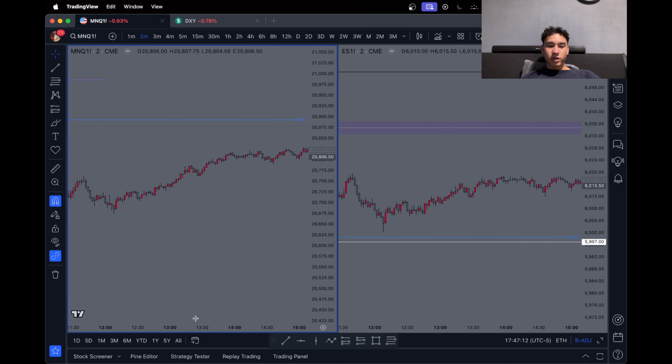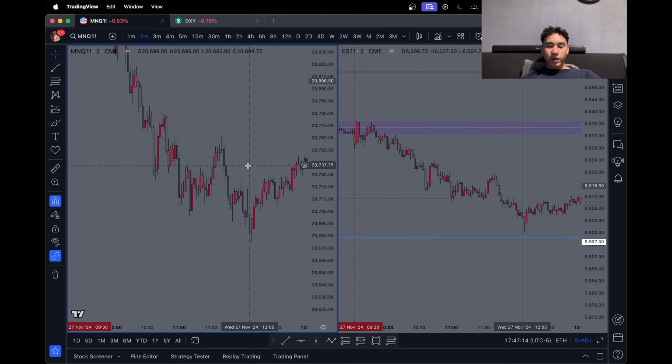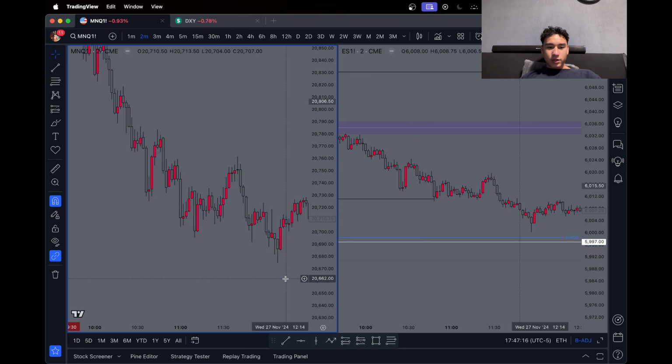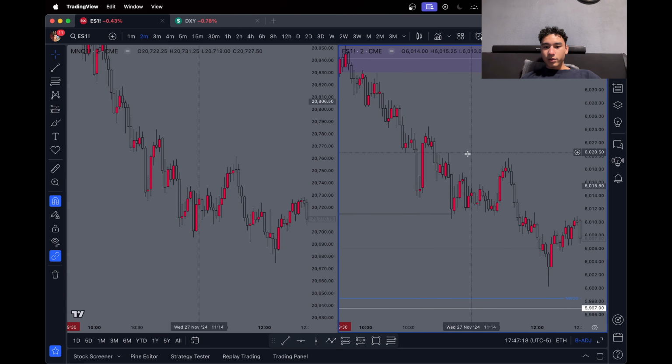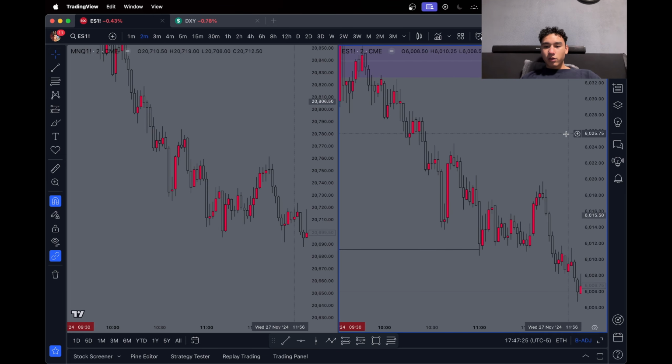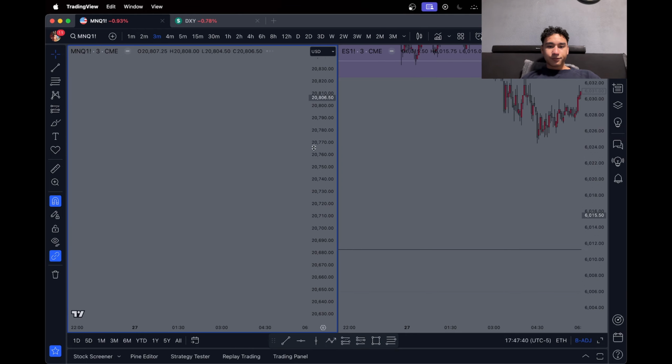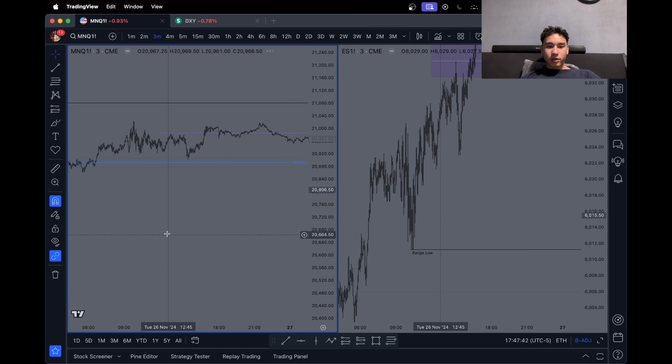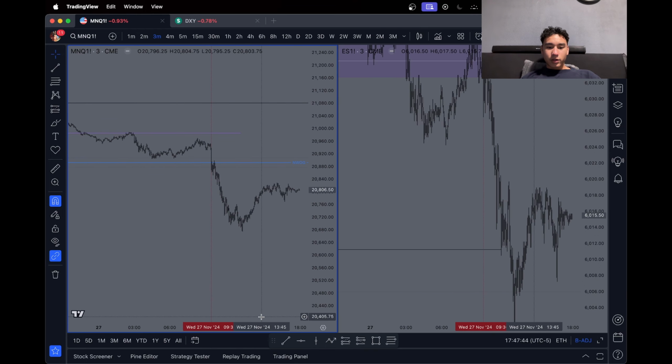I was in a short here, which I was actually up, and I got stopped at break even then. That was right here. So we were above the second stage distribution, still in the right time. We had an SMT here: ES went higher, taking out this high, and NQ didn't. From there we created a singular BISI, not on 2 minutes, it was actually a 3-minute entry. So looking at the 3-minute chart, that was right here.